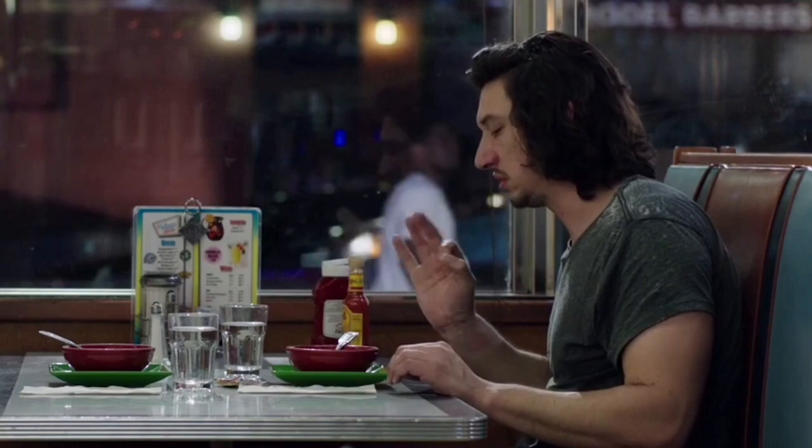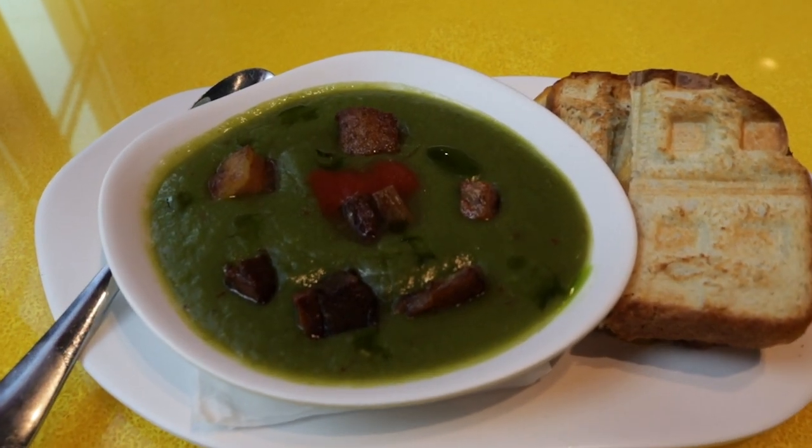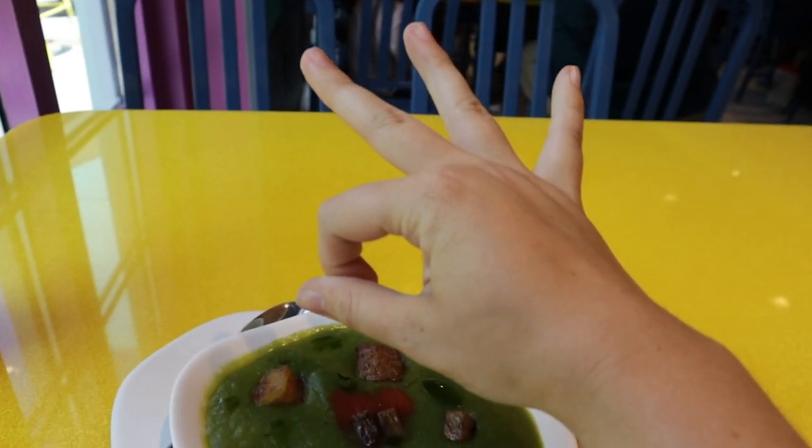It's a tomato soup that is green. It has a bit of pork belly in it, and a tomato and gummy bear. It comes with grilled cheese. You might be wondering why I'm having soup in the summer — it's really good soup. It looks kind of gross with the green color, but it's actually really good. It was delicious. It has a bit of a kick to it, so if you don't like heat very much in your food, I would say get something else. They have other good options there as well, but I thought it was great.